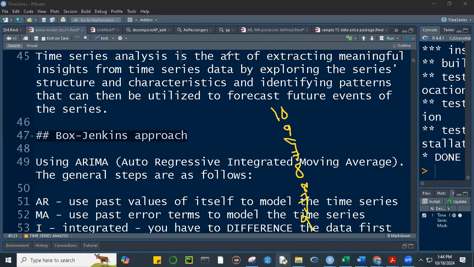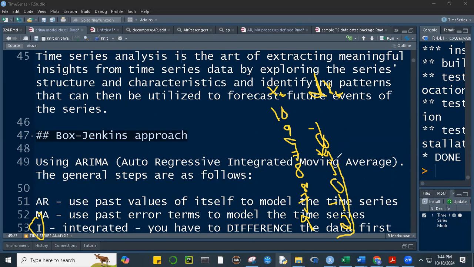Now, a differenced time series, class, means an integrated time series, means you're using a different time series. So this is your x sub t. A differenced or an integrated one, ARIMA, no? The I here, class, integrated, means that what you did was to get the difference. So 9 minus 7, that's 2. 7 minus 8, that's negative 1. 8 minus 8, that's 0. 8 minus 7, that's 1. 7 minus 9, negative 2. 9 minus 9, that's 0. 9 minus 10, negative 1, etc. Okay? So take note of this, class.